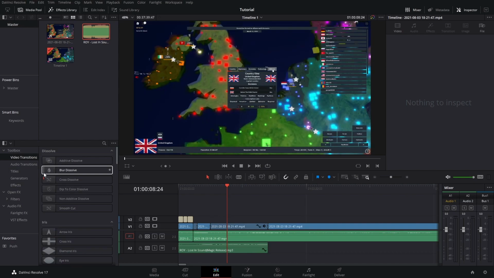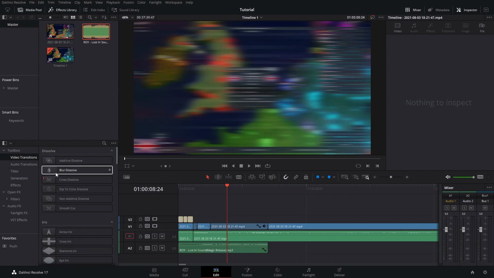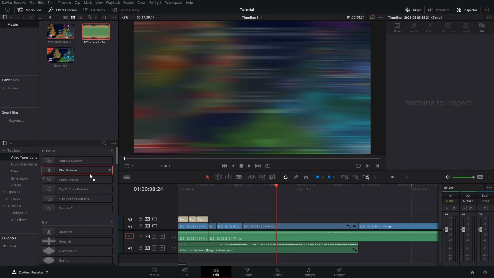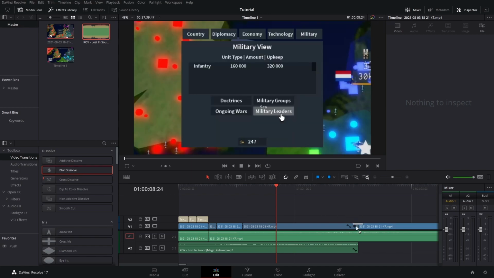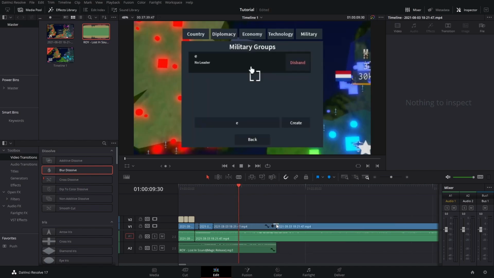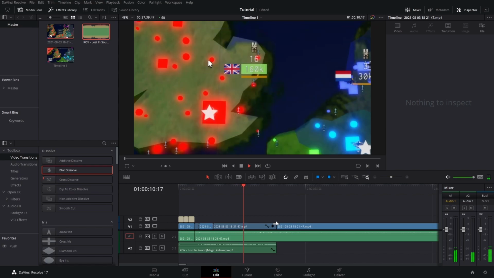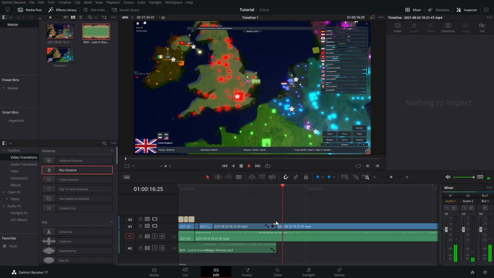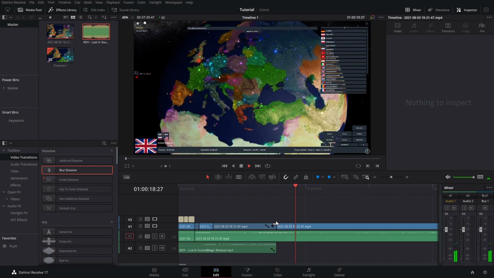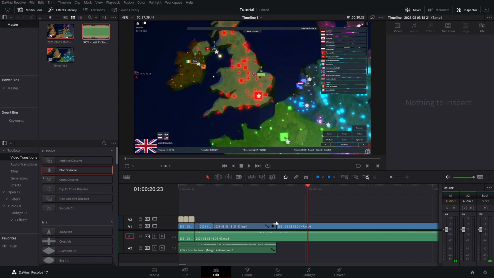And then you have transitions. This is the part where you drag it onto between two clips. You'd have to put it like this between two split clips. All right. So you put this, and then you got this transition. So look at this. Just wait, and then it cuts to something else, and the music disappears. No one knows what the hell happens, but yeah, that's your video.